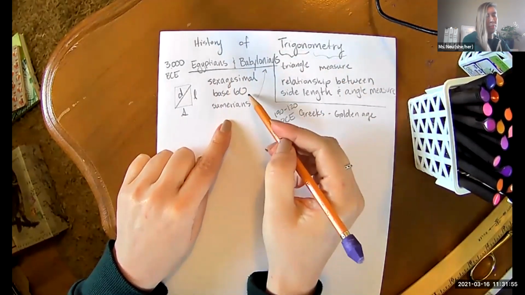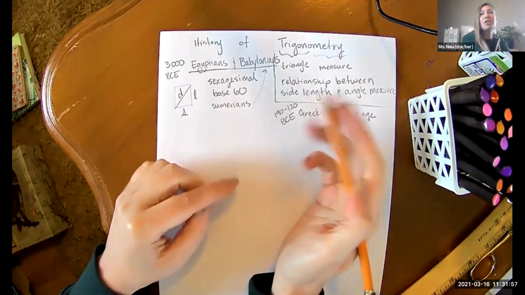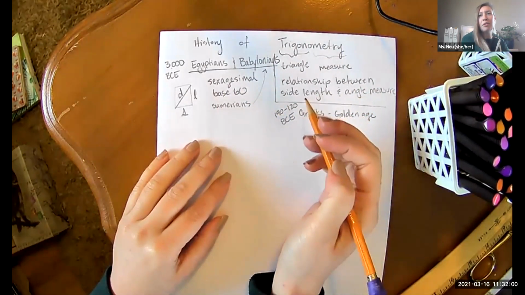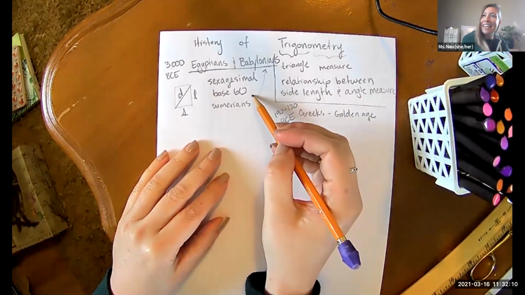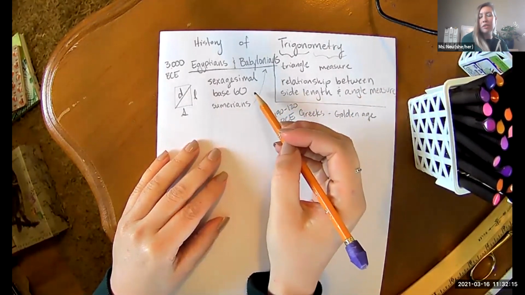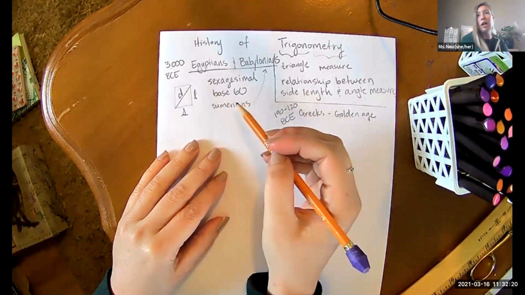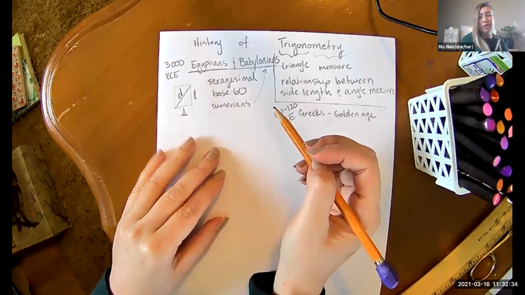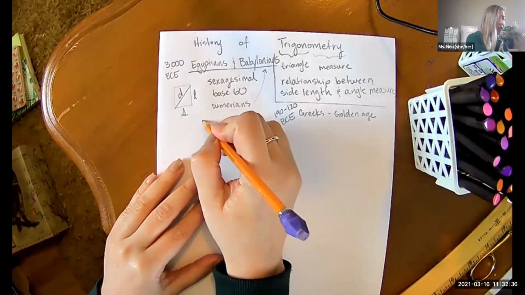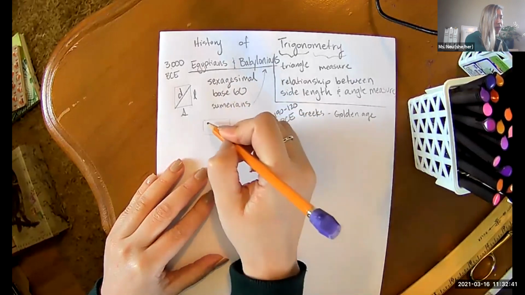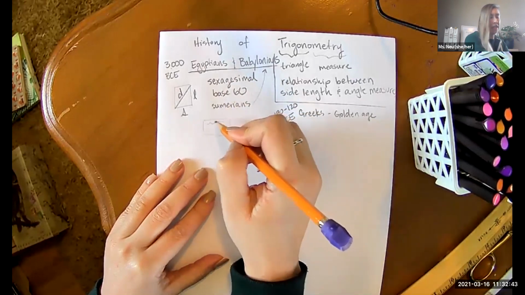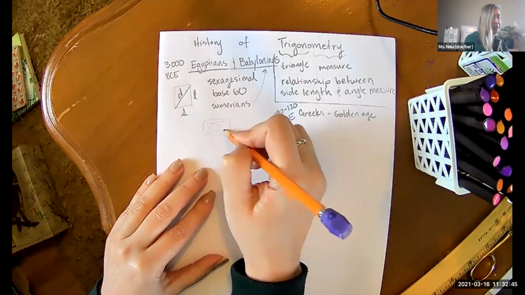And we still use base 60 in a bunch of things that we do today, right? If you look at time, at the clock, there's 60 minutes in an hour, 60 seconds in 1 minute, right? We're still using this. We also still use it for lots of angles, geographical coordinates, all kinds of things. There was this really cool tablet that was found in Iraq, and it's got 15 lines of numbers on it, right?